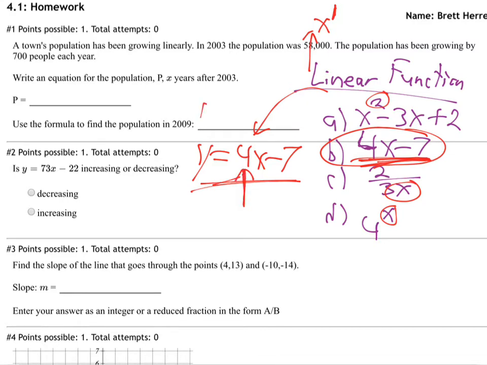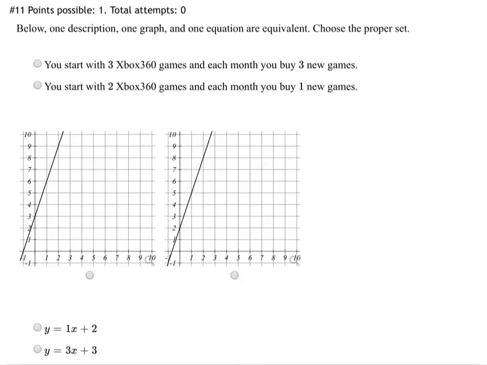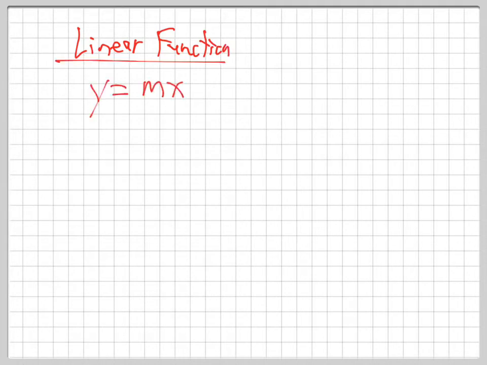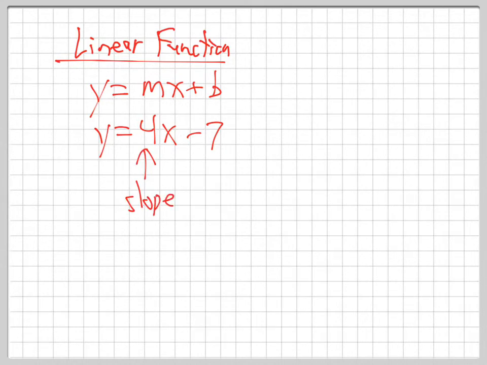The m, yeah. Remember, it's y equals mx. I should probably go back here where we have a little room to write. Kind of scribbling everywhere. Yeah, so a linear function is something like y equals mx plus b, like y equals 4x minus 7. Yeah, the 4 is the slope, the m. That's right. And anybody remember what the minus 7 is? I'd be impressed if you did. It's the y-intercept. And we'll get to that today as we're looking through these.